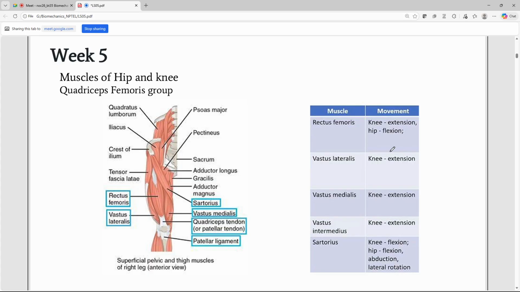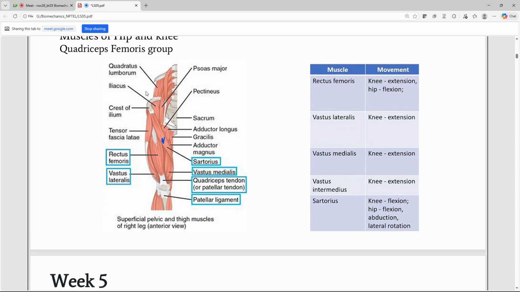Next is some movement of our body is composed of, because some movement of our body starts from the hip itself, even though we feel it is happening in our leg or ankle. Some motions start from the hip itself. So the muscles in the hip, the muscles in the thigh region, are responsible for both the motions in hip and knee. So this is the thigh region, this portion.